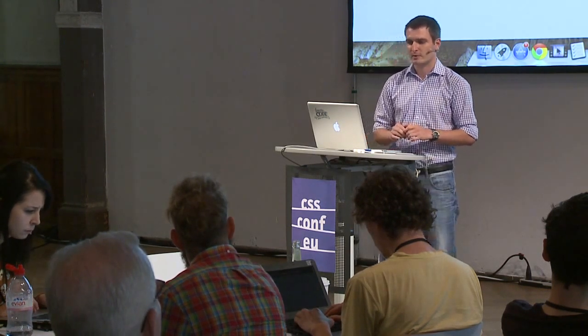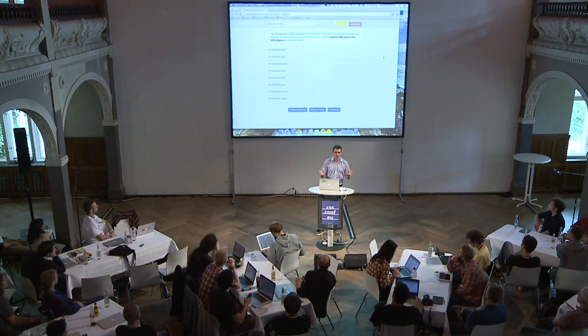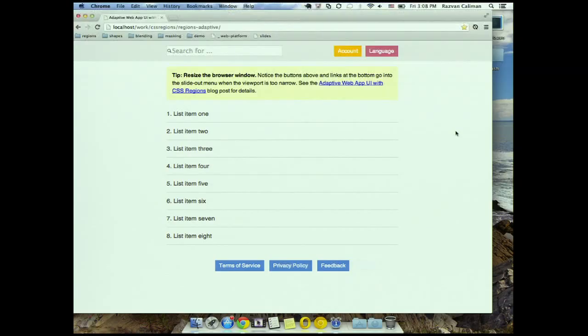So this is a rough sketch of a web application that you would possibly have on the web. So you have some buttons in the header, and then you have some links in the footer, and your content in the middle. Now, to do this responsively to adapt to a phone size or a small screen, a common design pattern is to group all of the non-essential navigation controls into a menu that slides to the side. But that's difficult to do with the features we currently have, because these elements are in different DOM order positions, and you can't really rip them out and put them into a single element.